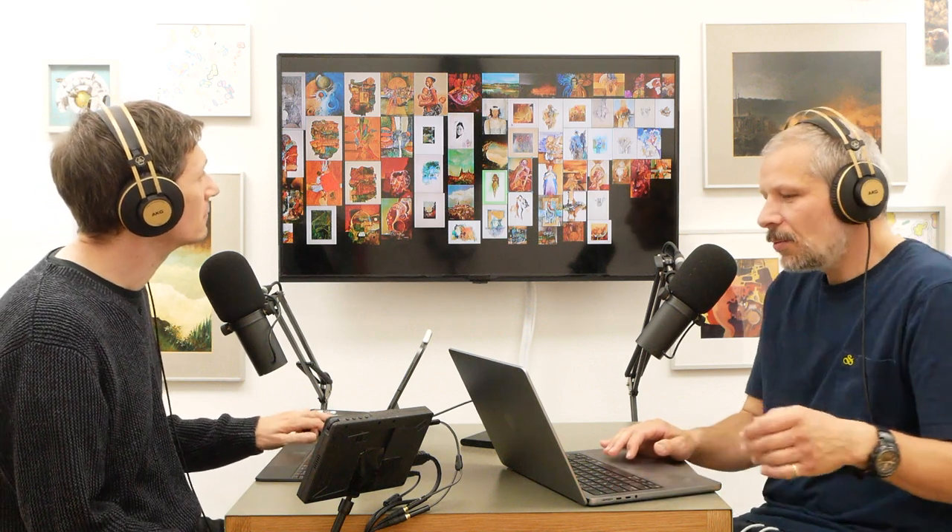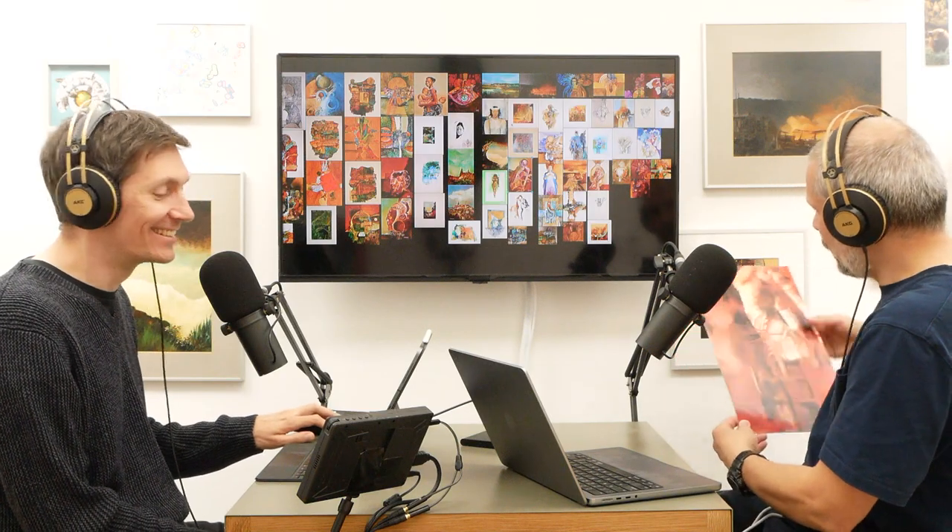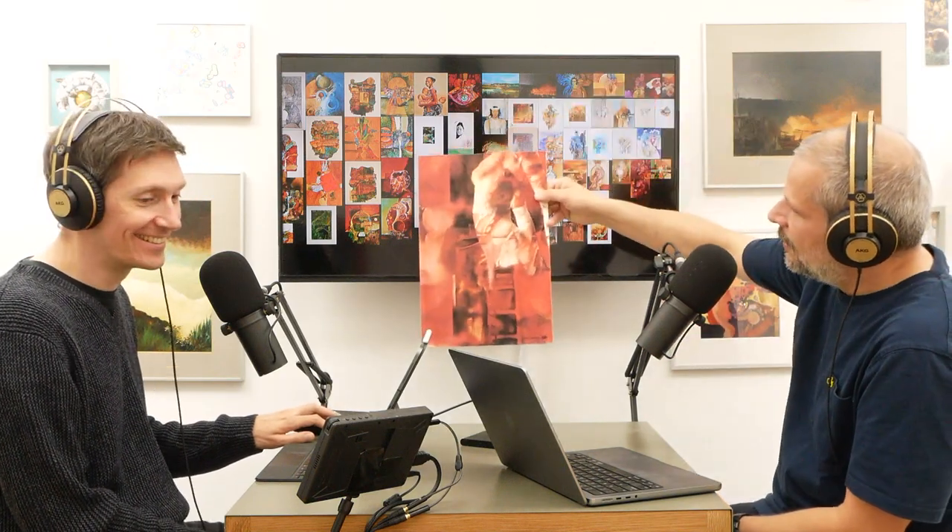The funny thing is I always got very inspired by these textures he was creating. When I started art school in 1994, I felt inspired by this. While I was doing my first steps in 3D, I scanned these images and used the textures to create work for my art curriculum, where I created a 3D torso and used these textures on it.